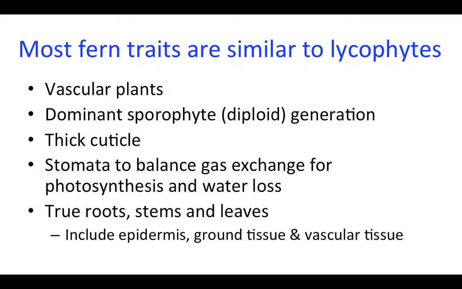So we just addressed the big difference between ferns and lycophytes, but there are a whole lot of similarities. As we've already mentioned, both ferns and lycophytes are vascular plants. Both also have a dominant sporophyte. Remember, a sporophyte is always diploid. So they have a dominant sporophyte, or diploid generation.